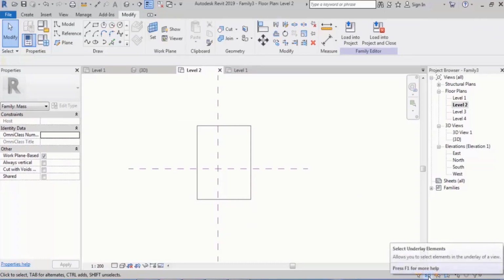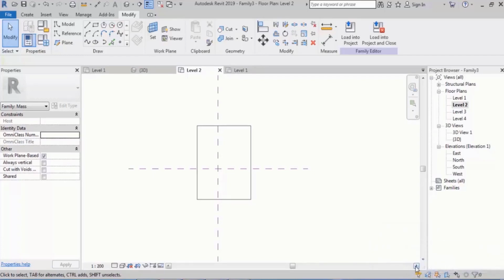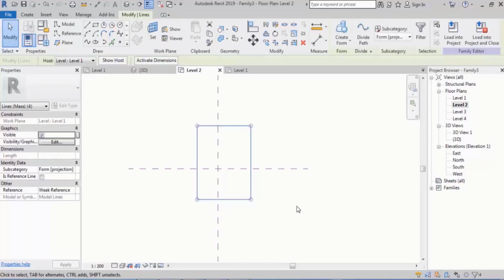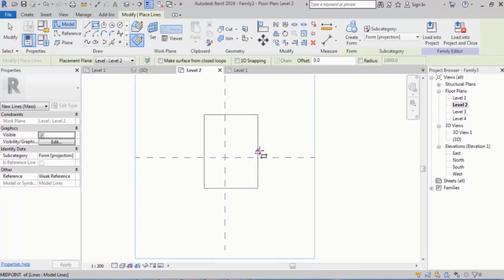The second point is that we had an item called select underlay elements. It was like select elements by face. Right, if this icon is inactivated, you cannot select these forms by even a single click. As you see, it doesn't matter how much I click, I cannot select it. But when it's activated, I can select it. So it can be a way for recognizing underlay itself, right?